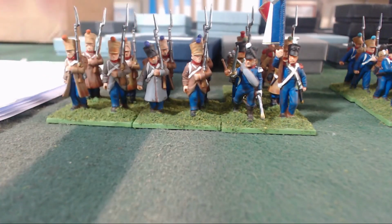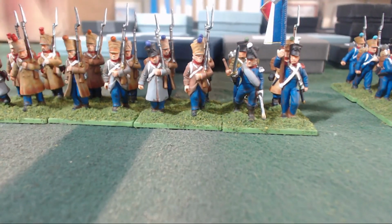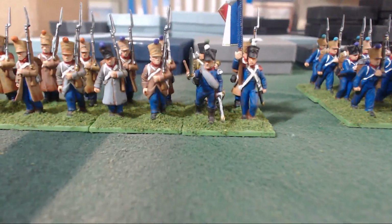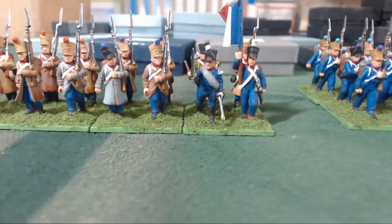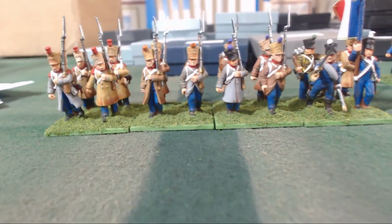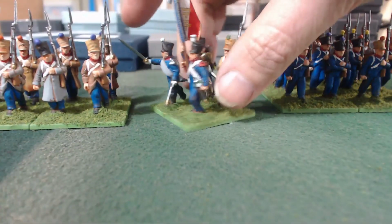And then if I bring it out like that, there you go. You can take a look. These guys, the command, there's a little bit more work that I need to do on all these figures here. I think what I need to do is some blacklining and really highlight them. But this is the war flag that I was talking about, and yeah, it looks pretty good.